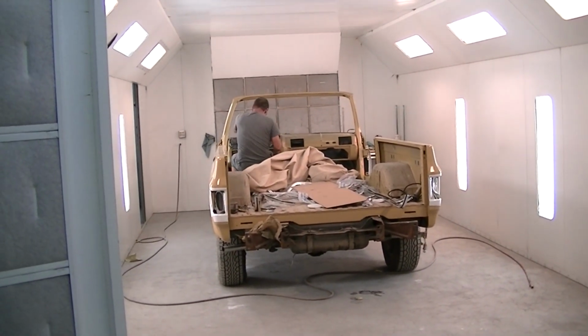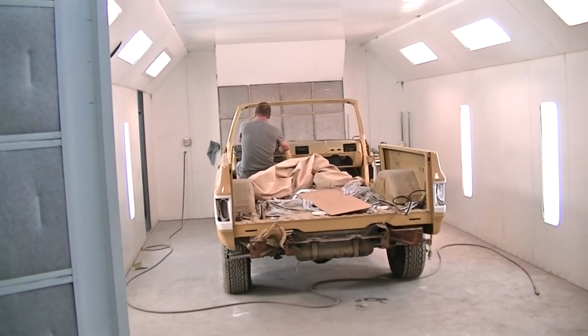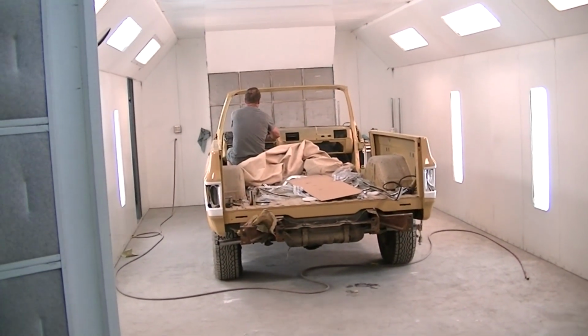Got a bucket seat in it right now. Yeah. Literally a bucket seat.